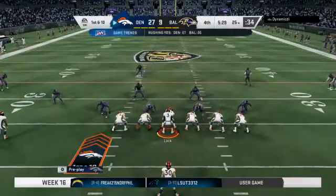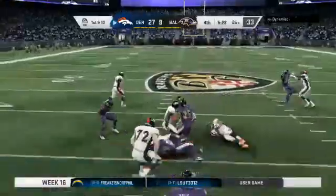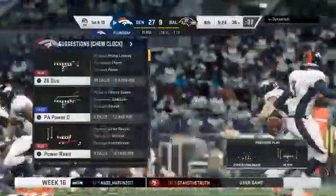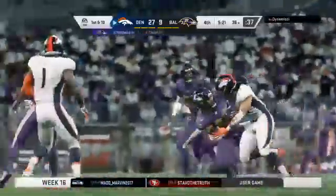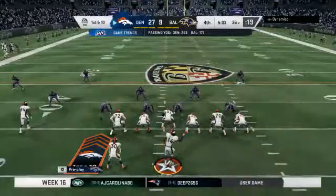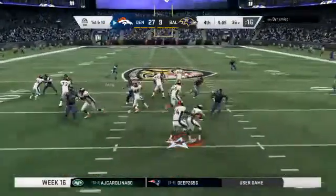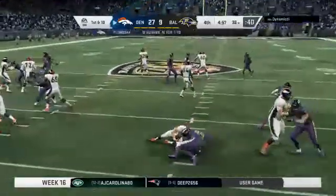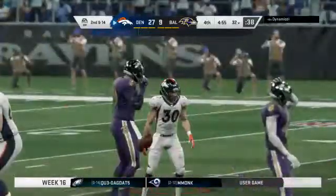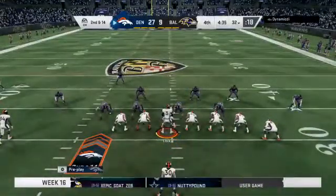They've really distanced themselves. They have put the pedal to the metal, I guess, so to speak. So definitely have them in the rearview mirror, don't they? I mean, you're exactly right. Being able to string together these drives that end up in points, it's almost like a run in basketball to create that distance, and they're on a really big-time one right now. It becomes contagious, doesn't it? It absolutely does, because oftentimes it translates to your defense as well, because they're excited about getting the ball back for their offense that's playing so well. Well, they are clicking right now.